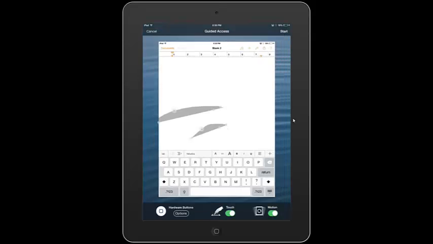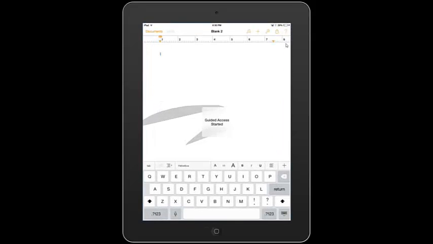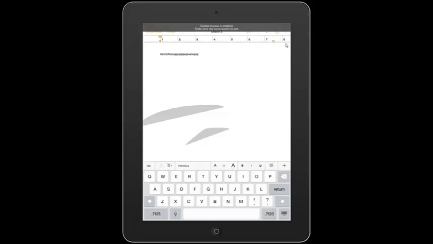1, 2, 3. Guided access. Oh, I have to click start up here. Start at the top right. So I click start, and now it says guided access right in the middle of the screen. Then they can type and do all the things. But if they hit the home screen, which I just did, look at the top.